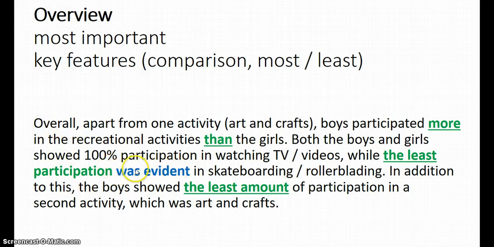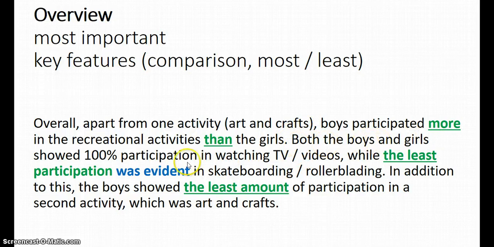Firstly, we've used one example of the passive, and it's very nice to use the passive because this is a very academic style of writing for the IELTS Task 1. We've got the comparison of more than, which is one is greater than the other. We've also got two other comparisons here, the least, which is one of them, and another, the least. So we're showing the smallest amount. We also have an example of a complex sentence where we have added two sentences together. So both the boys and girls, instead of saying the boys and the girls, we start with both.